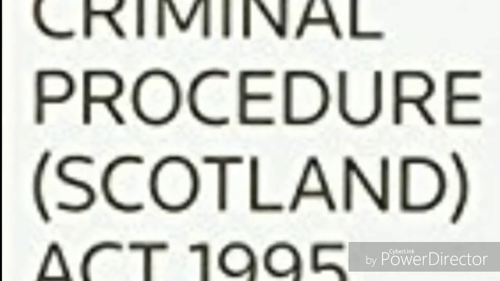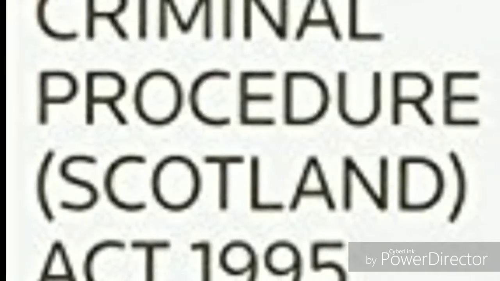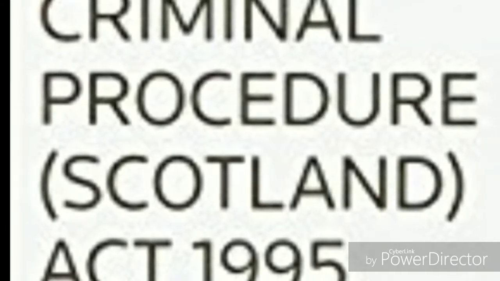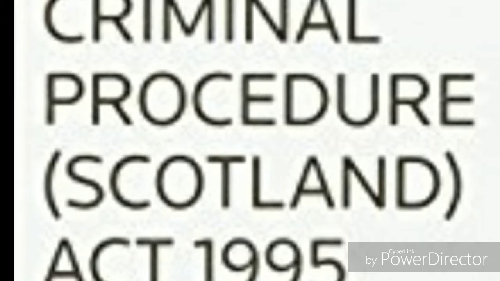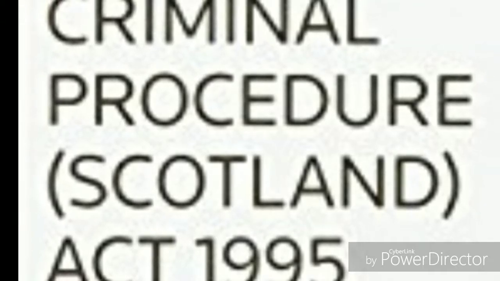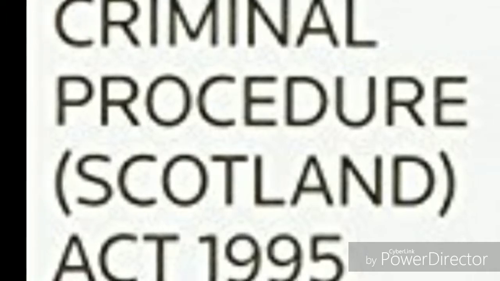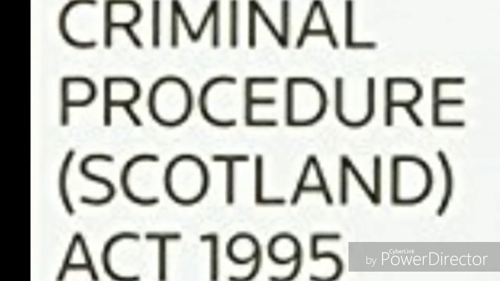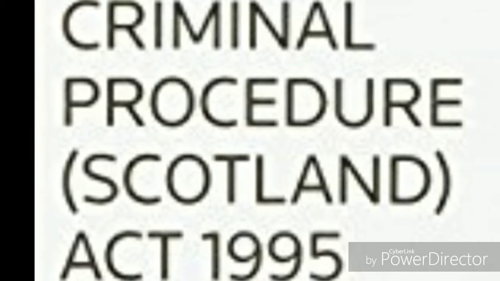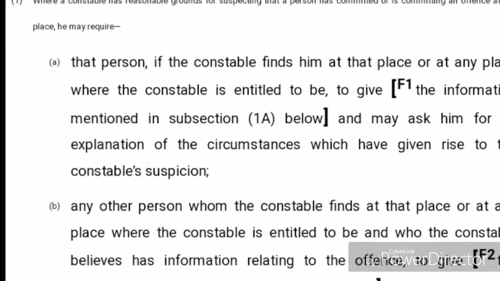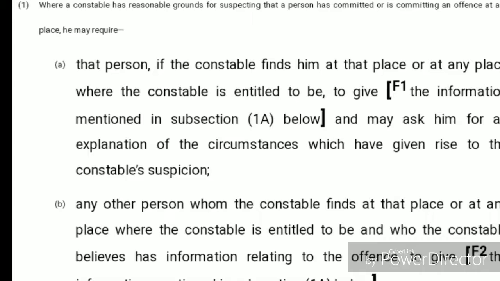This video will look at Section 13 of the Criminal Procedure (Scotland) Act 1995. This is the legislation that police in Scotland can use to require people to provide their personal details. This legislation is widely used, however often without justification. There are specific criteria which must be in place to allow the use of the Section 13 requirement.